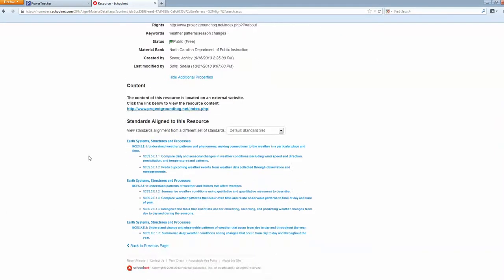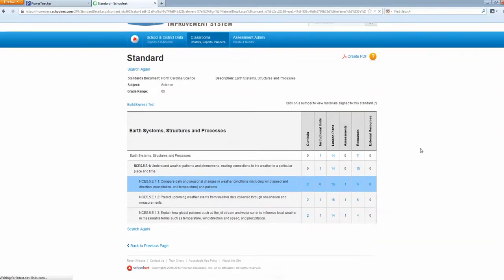Say for example you're looking for particular materials on a particular standard. You can do that as well. These are all connected and linked to different information parts of Homebase. And I'll just do one right here. Here's 5.E.1.1. Has to do with seasonal changes in weather conditions. If you click on that, you're going to see a chart that will list that particular standard and then how many resources are found about that standard and the kinds of resources that are there. So again, if you're really specifically looking for something in particular, this might help you again.